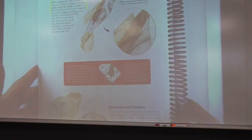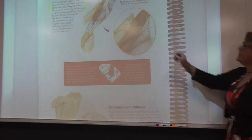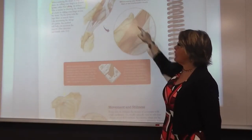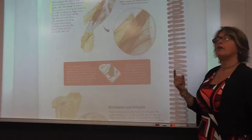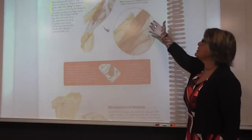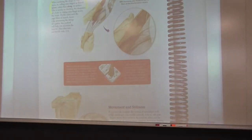Turning to page six, we have a couple of definitions: rolling and strumming, which you could also describe as going against the grain or against the direction of the fibers. As we go through every chapter we'll look at that architecture, but this is just one technique you can use — perhaps to find the edge or identify the bone.